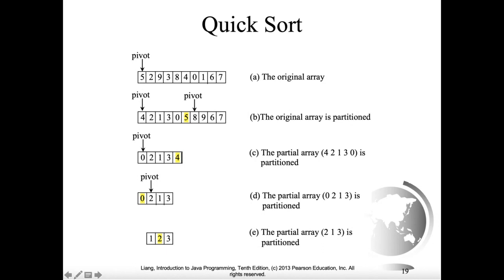So what happens in this case, after we're done with the partitioning, is that we create an array of size 0 on one side, and an array of size n minus 1 on the other side of our pivot. So the partitioning sometimes is not going to work, and that depends on the pivot value. If the pivot value becomes the largest element in the list or the smallest element in the list, then we cannot partition the list in half.